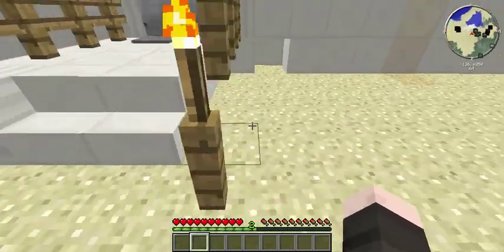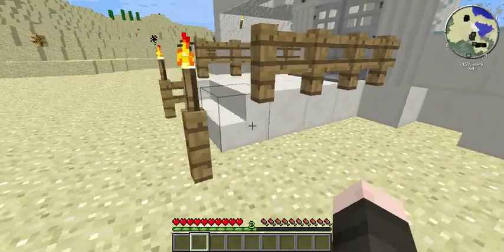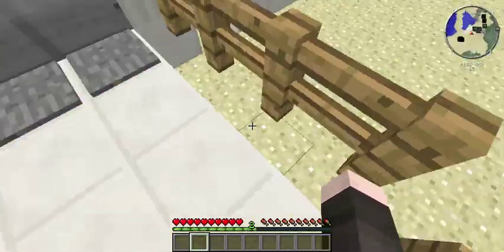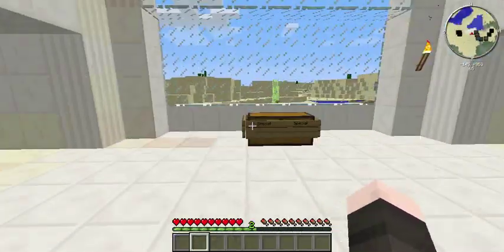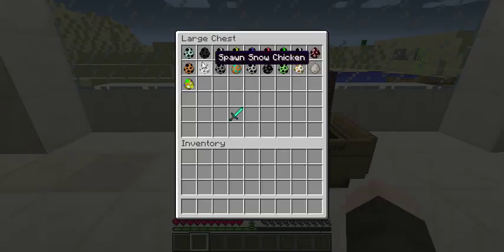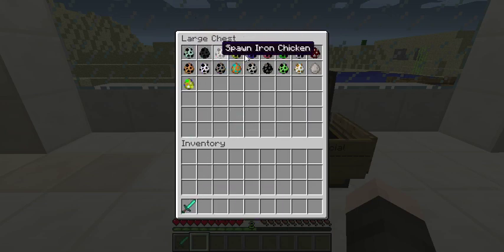I don't know what happened here. I had to kind of redo a lot of stuff after I did the OpenBlocks mod. So let's go ahead and get started. As you can see, I have a chest that's labeled special on it. So as you can see, there are a ton of new chickens.